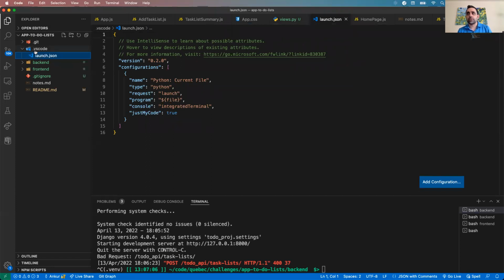folder called .vscode with a launch.json in it. This is how I'm going to tell my debugger how to actually launch that project. We need to modify this a little bit to get it working with what we have right now. So that's going to be our challenge right now. First thing is I want to rename this so I know what I'm actually updating. So I'm going to call this backend server. It is a Python file.